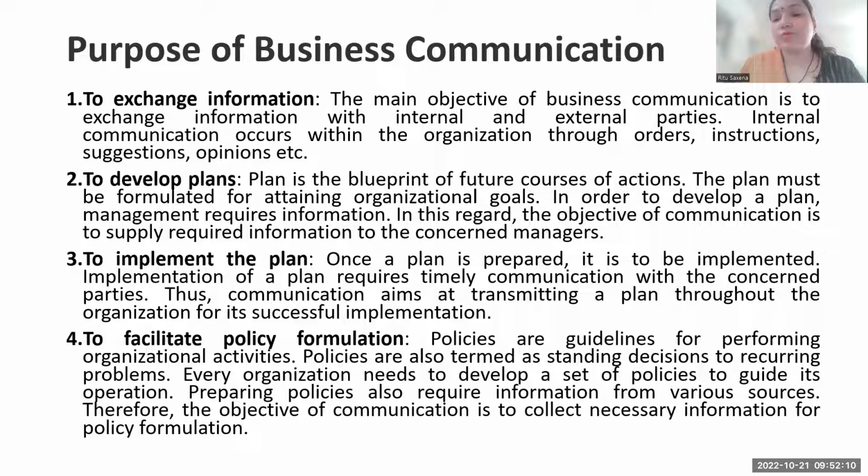Now, what is the purpose of business communication? The first point under this is to exchange information. This is the basic or main objective of communication, to exchange information with the internal and external parties. Internal communication occurs within the organization through orders, instructions, suggestions, and opinions. In the same way, there are so many external parties as well, like customers, other business persons, and suppliers. So we have to communicate with them as well, and we have to share information with them.